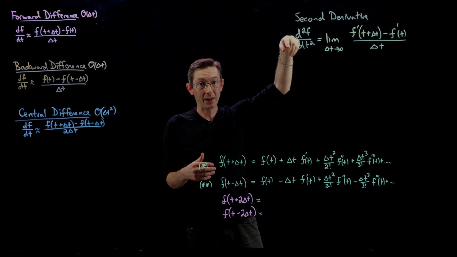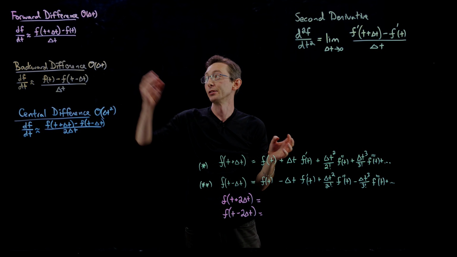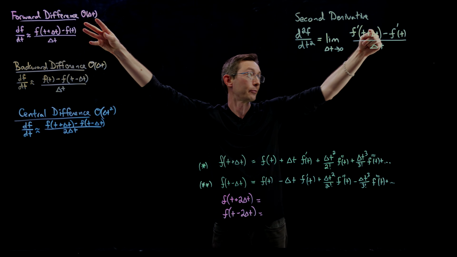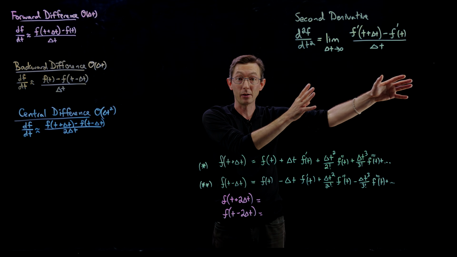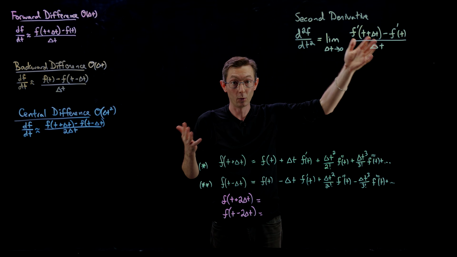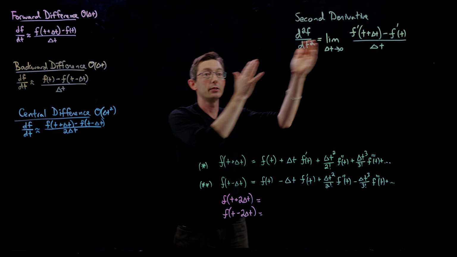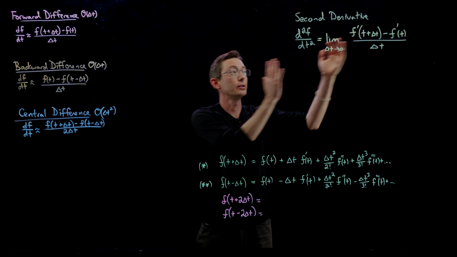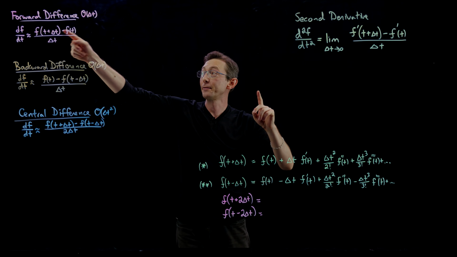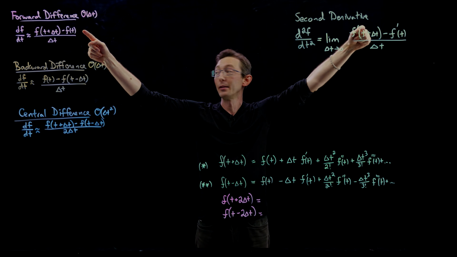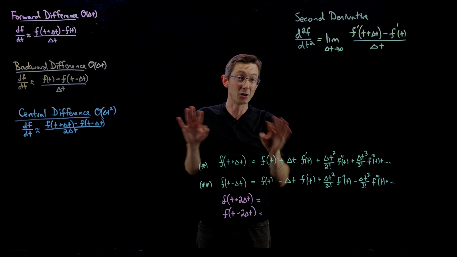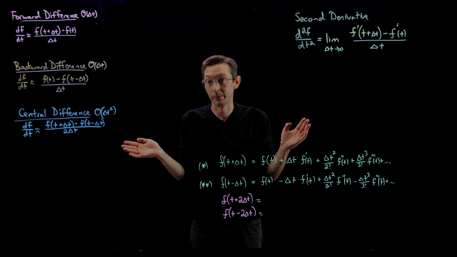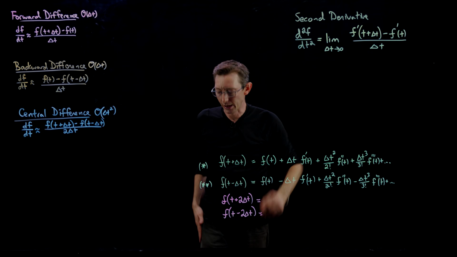And so that's actually another good exercise: try this approximation for f prime and then see what the error approximation is, see if it works. Try the same thing for backward difference, try the same thing for central difference. Try a different scheme for this f prime and a different scheme for this f prime, and I don't think it's going to work as well. It might not work at all, okay? But that's not what I'm going to do right now.